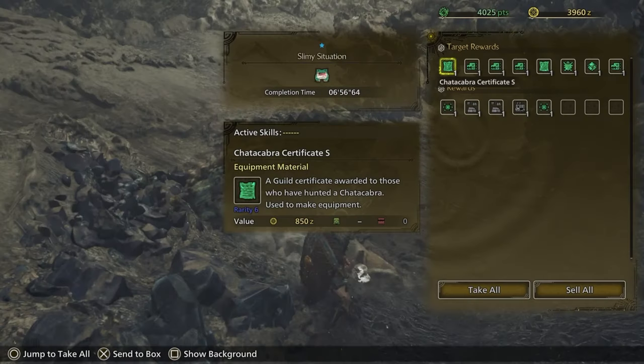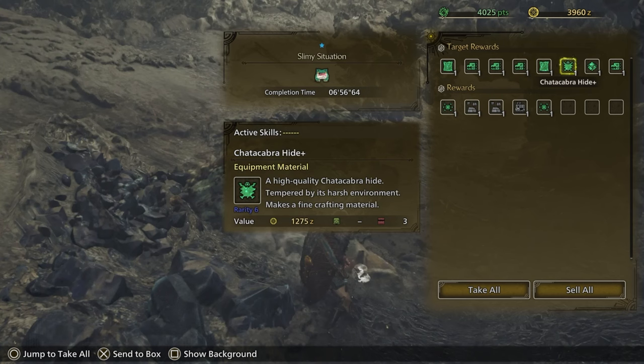I need to change my palico. I don't want my palico to talk. I'd rather it just meows like before. Okay, active skills, guilds, Chatacabra certificate. Small, and what's this? Jaw? Right, let's read that, actually. Fine plating from a Chatacabra's hulking jaw. Its density and heft are quite impressive. Okay, that's just a guild certificate. High quality, tempered by its harsh environment, makes a fine crafting material. See, that's another thing, guys. I'd like to know more about the monster. I used to love that.